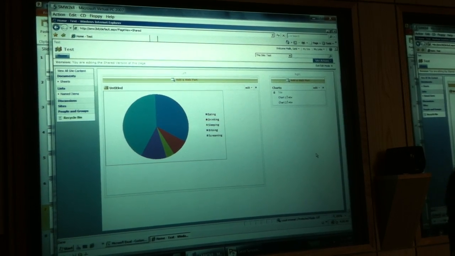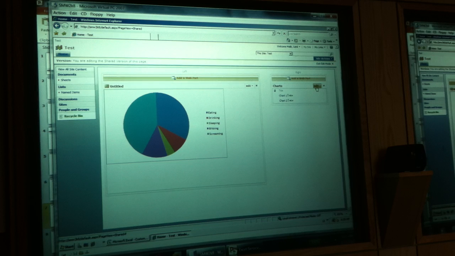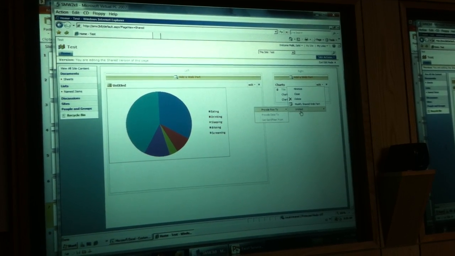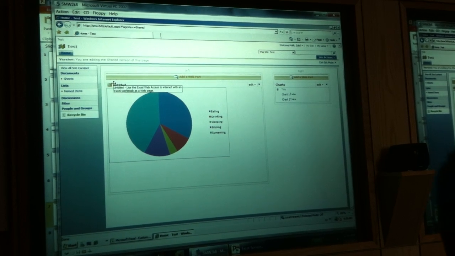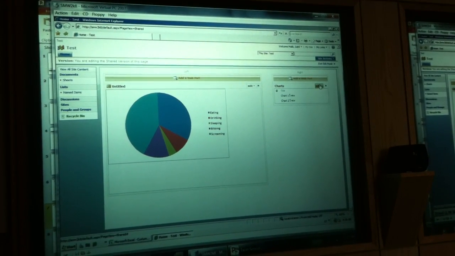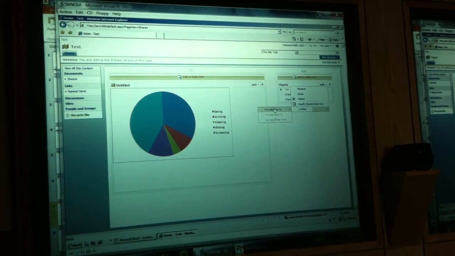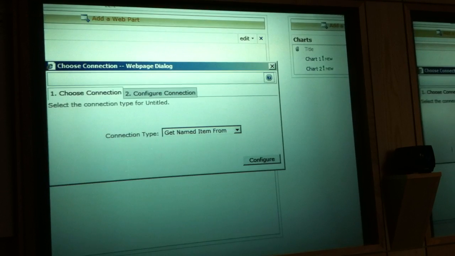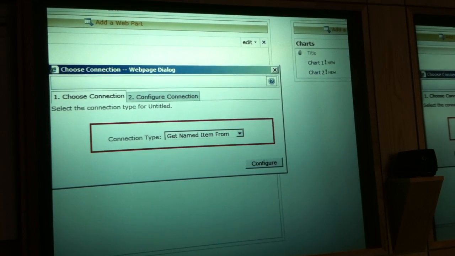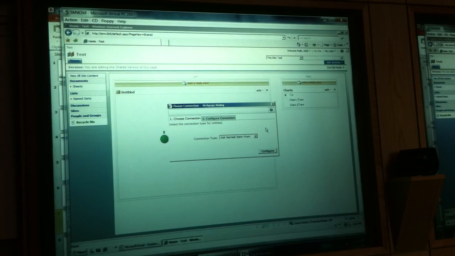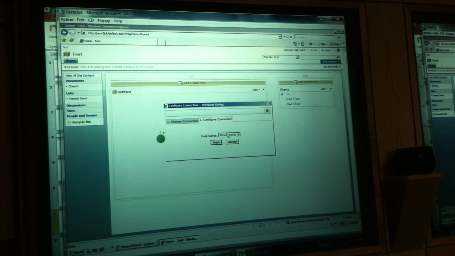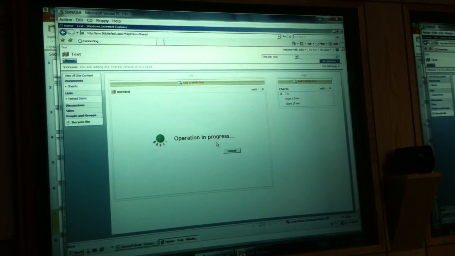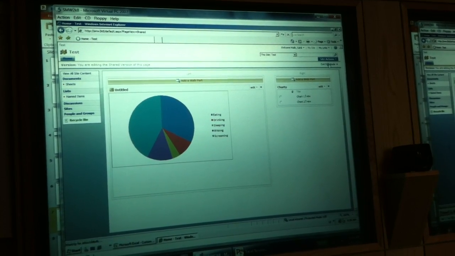And now I'm going to connect these two web parts. So I'm going to say edit, connections, provide row to, and the untitled web part is actually this Excel Web Access web part because I removed the title, so it says untitled. So I'll set connections, provide row to, untitled. And now I'm saying get named item from, right? So that's going to be the first thing here. So I'm going to get named item, configure, and the field name that will supply the named item is title. Click finish, exit edit mode.